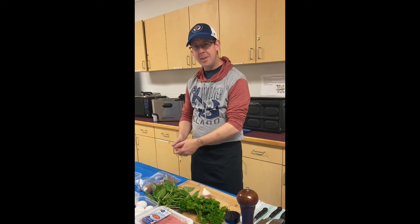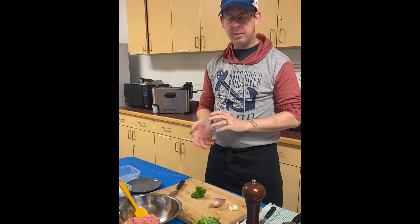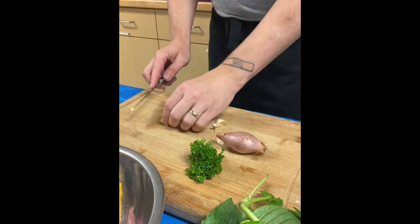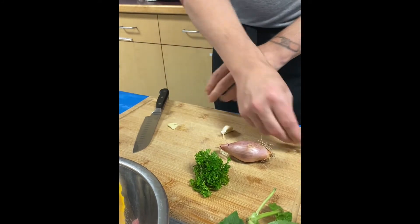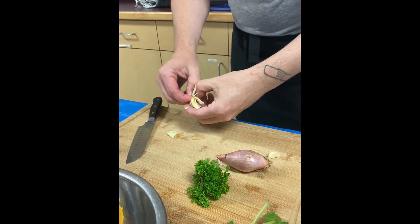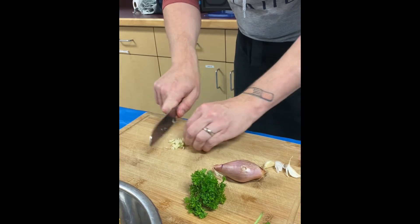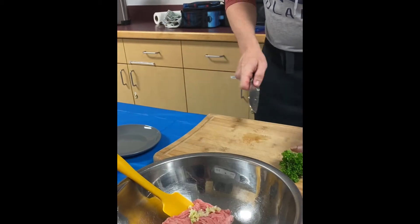The first step is to take the chicken meat and season it up a little bit, then start forming the soup ball. I'm going to start with some garlic. It's sometimes a pain to get the skin off, so I just smack it with my knife — smack it — and then the skin just comes right off. I'm going to do about two cloves and just mince this up, then throw it in the meat.